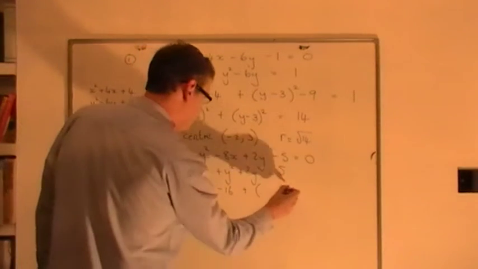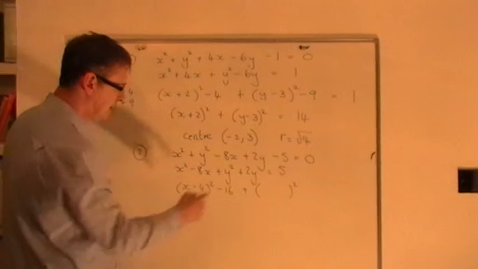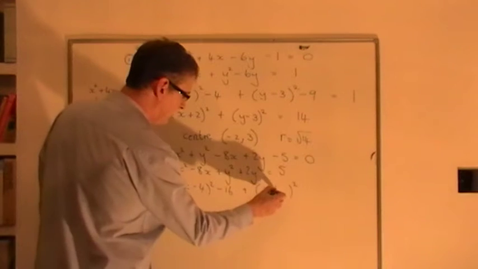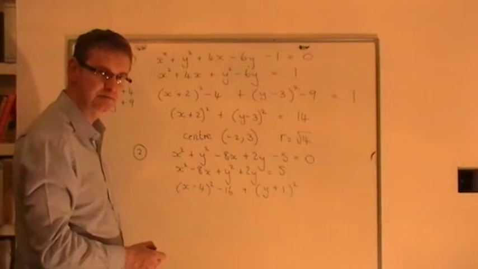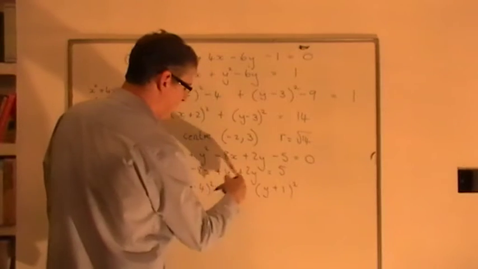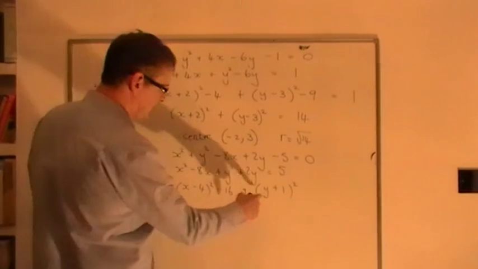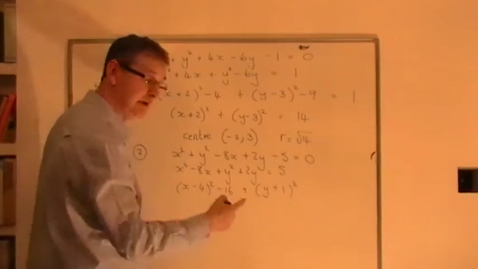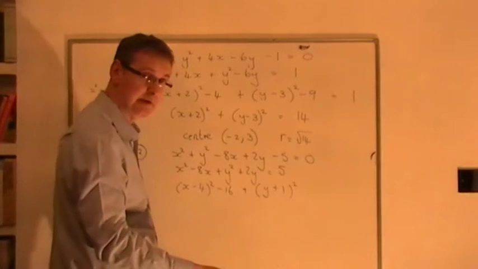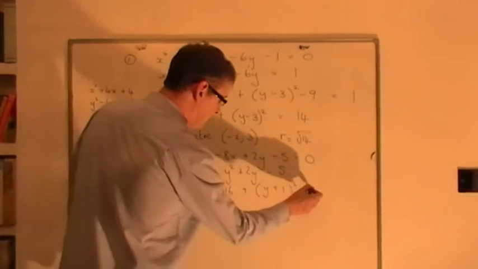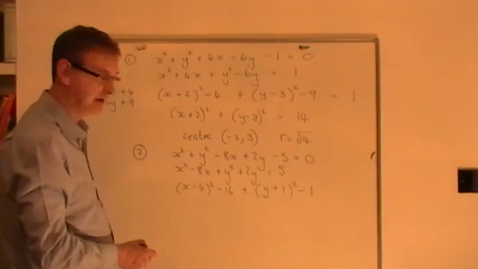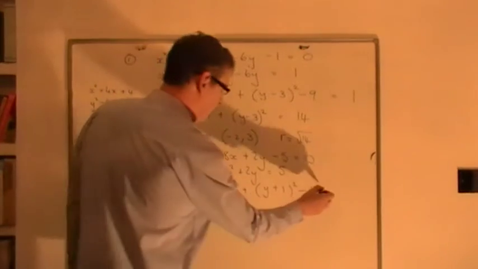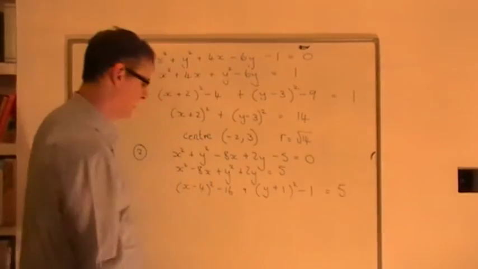Plus a bracket squared for the y terms. If it's y squared, it must be y. If it's plus 2y, it must be plus 1, half of the plus 2. But that is not the same as just those 2 terms, because square the first, you get y squared, multiply the 2 together and double, you get plus 2y, but you also get plus 1 squared, which is plus 1. So you need to take away that 1 to compensate. That is now the same as y squared plus 2y. Okay, you've still got it equal to 5 on the right hand side.